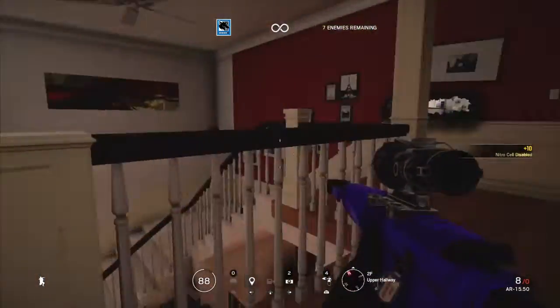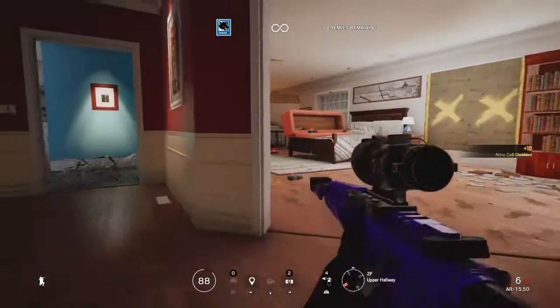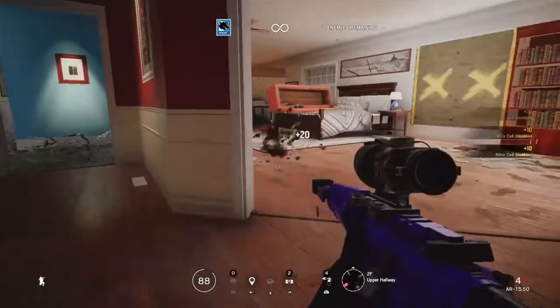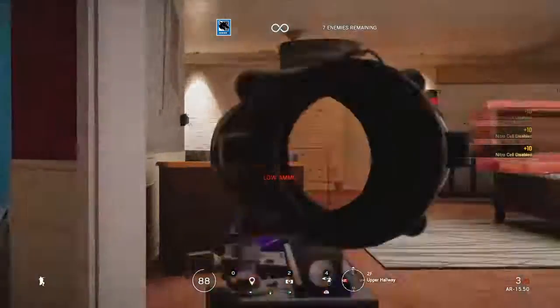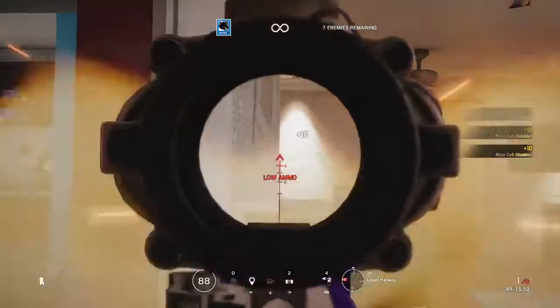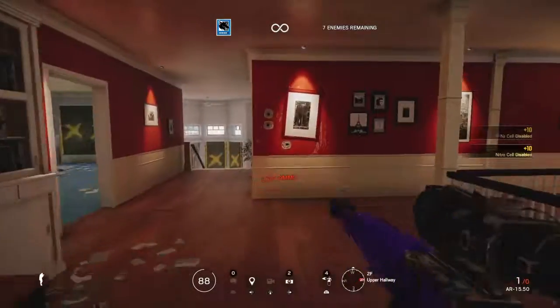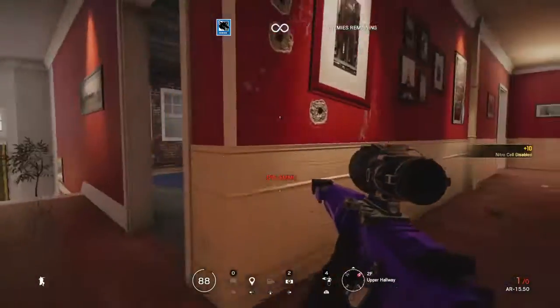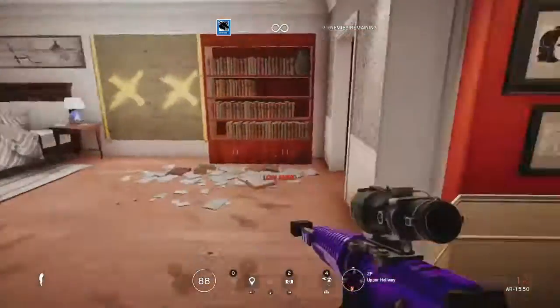Also, spawn peeking. This gets on my nerves so much. People break the barricade and look into the spawn area and try to kill you as soon as you spawn. Just don't do it. It annoys people really badly. Like, really badly. This is one thing that makes me hate so many people.